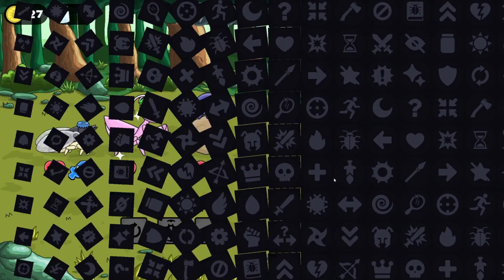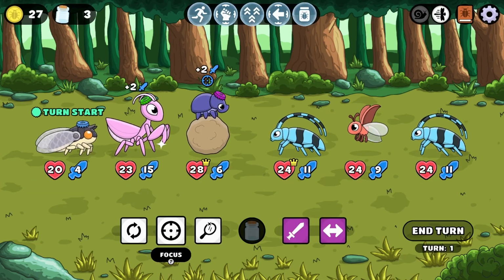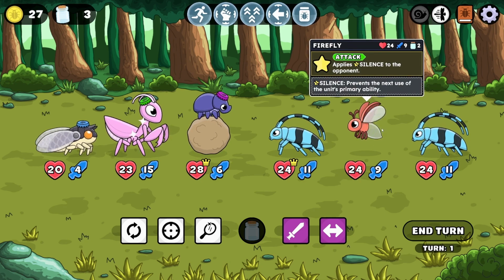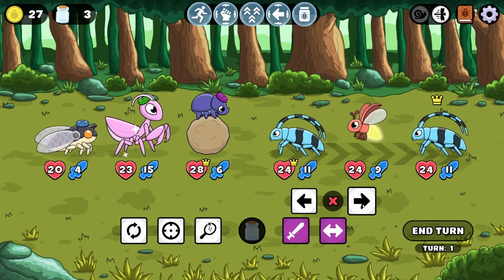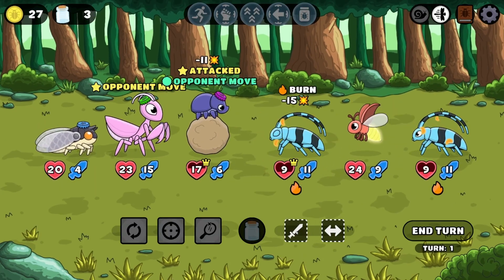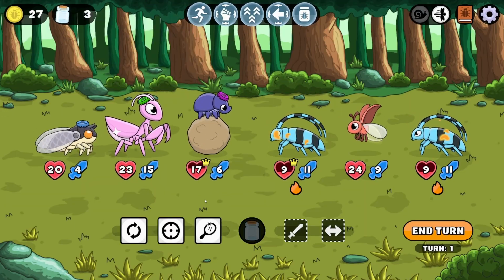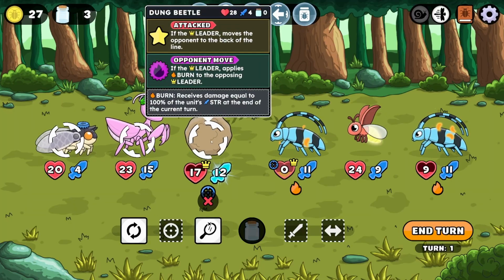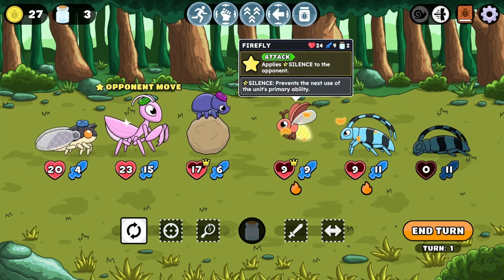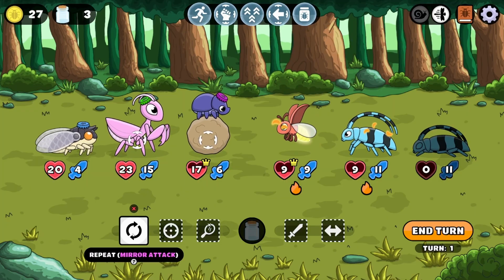There's not a whole lot left that I need to alter for my dice and stuff like that, but we'll see. This guy applies silence. I would like to move these guys, and move them around. I don't want to be silenced on this front guy, but I guess I could focus and then just kill this front guy. Oh, it's when he attacks, not when he gets attacked. I see. Okay.